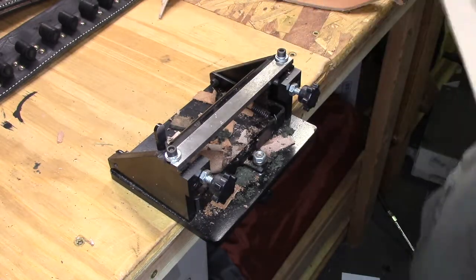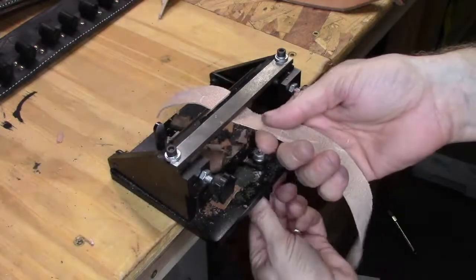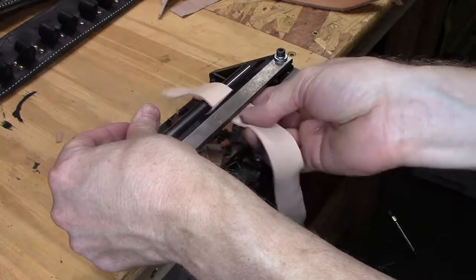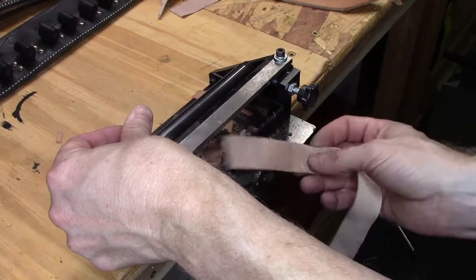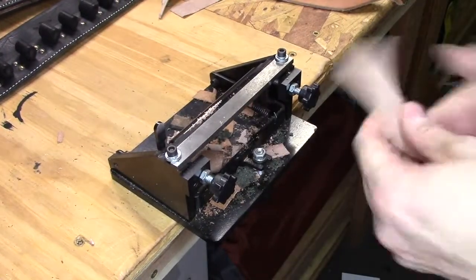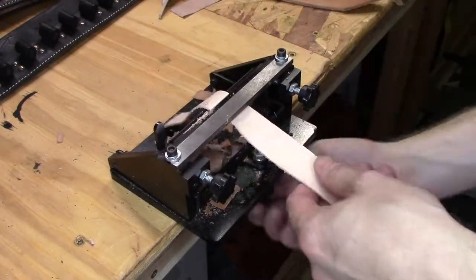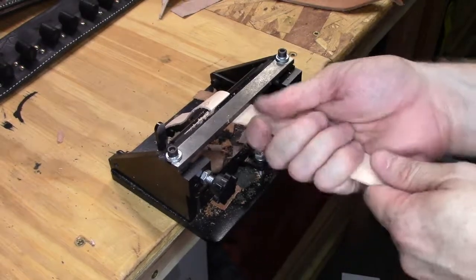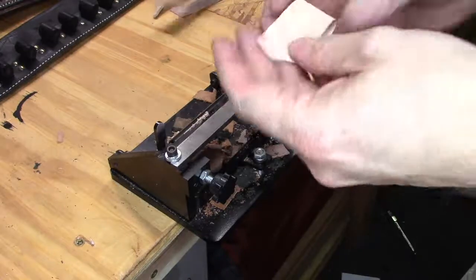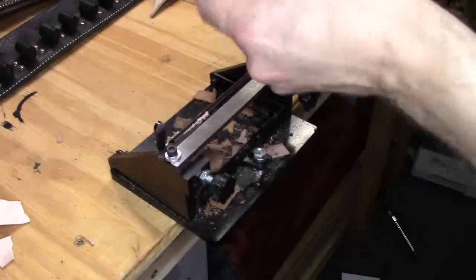Let's see here. This is pretty much infinitely adjustable. You might be wondering how thin it can go. You can shave it off pretty thin. Let's flip it around the other way. If you're only shaving off a little bit, sometimes I'll put it in and then kind of torque down the adjuster, and do it like that. You can see that gets a pretty paper thin piece of leather.